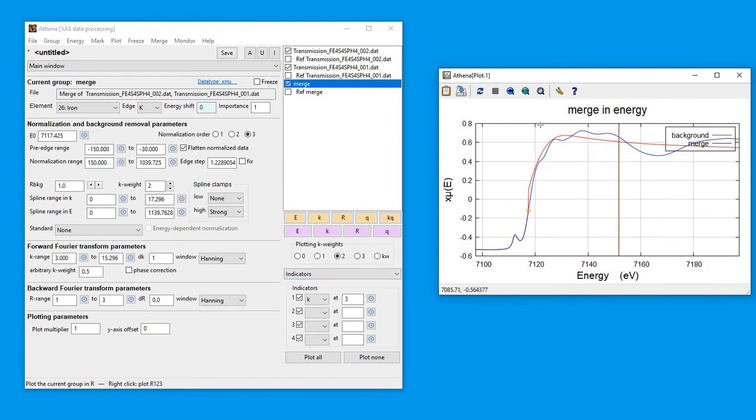There are several different things you can do to change how the background function, shown in red here, goes through the absorption edge. That's the tricky part to get right for our data set. So we like to have K-min somewhere above the absorption edge where things aren't changing very rapidly. This is a pretty good spot shown here.